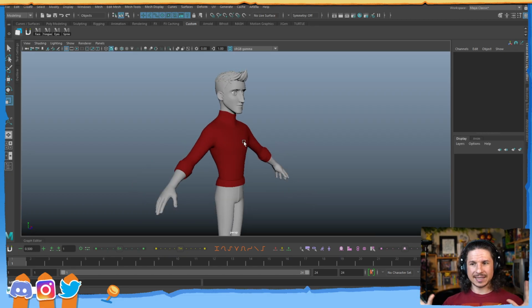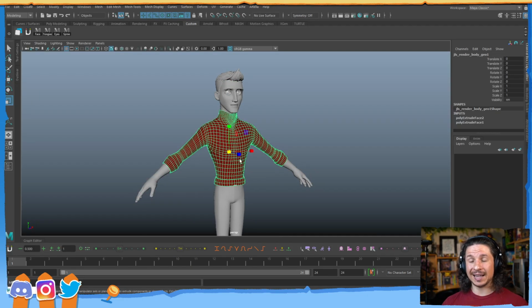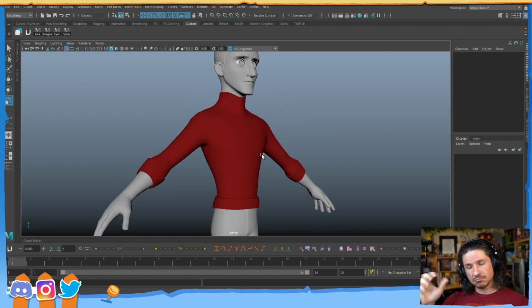Okay. Let's say at this point we can just do whatever we want. I could add a little pocket to his shirt, whatever. If I have to, I can adjust the geometry and kind of move things around. Faces don't have to stay exactly where they are. This is just a way to get it close enough to the body so we really don't have to worry about too much deformation. But let's say this is pretty good. We've got it where we want it to be.